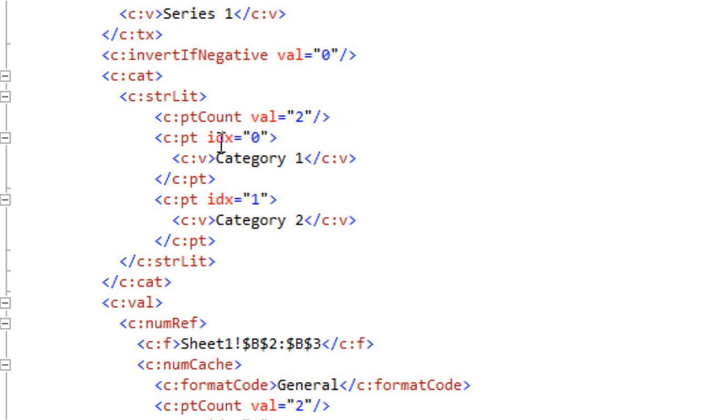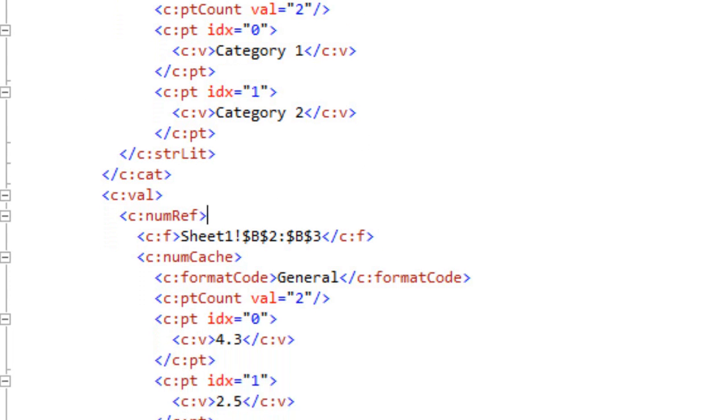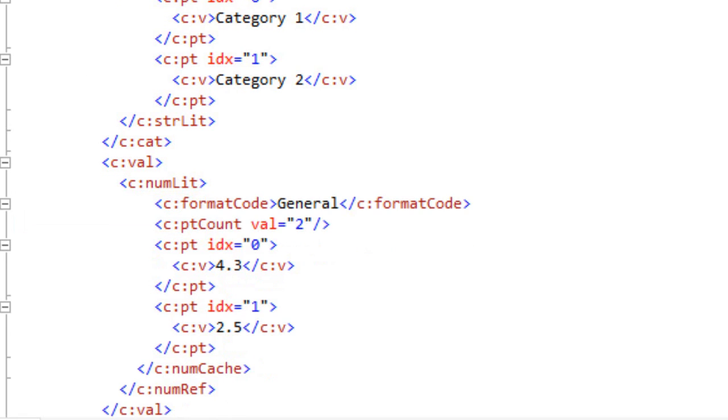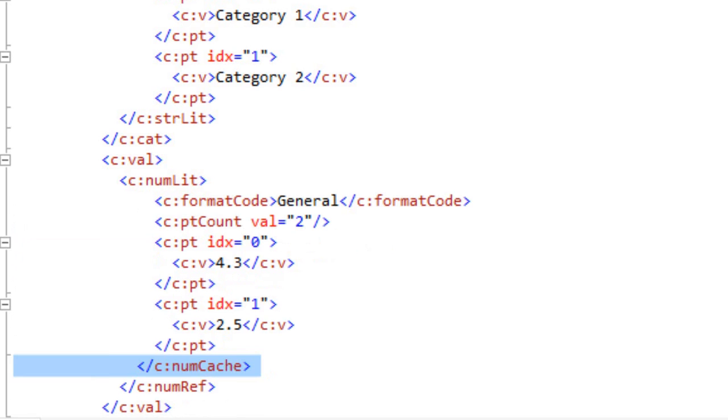So in other words, now we have a string literal that has 2 points and it has just the values category 1 and category 2. I'm going to do the exact same operation to this number reference. Instead of making it numRef, I'll make it a numLit. And I'll delete the formula and I'll delete that numCache element. And down here I'll delete that numCache and change this numRef to a numLit.